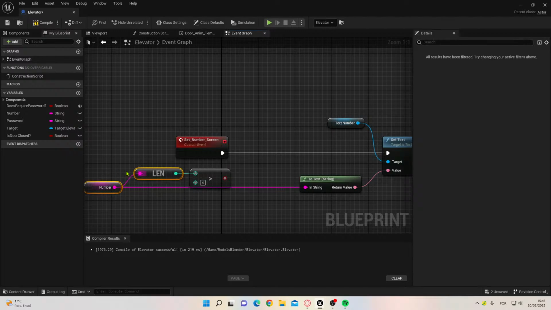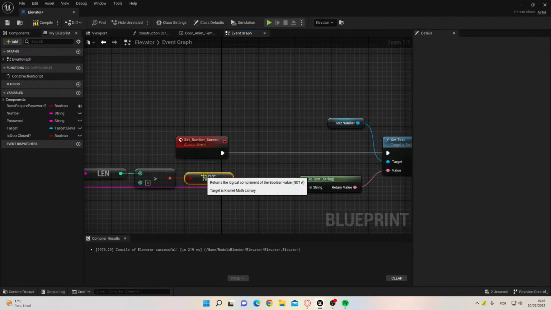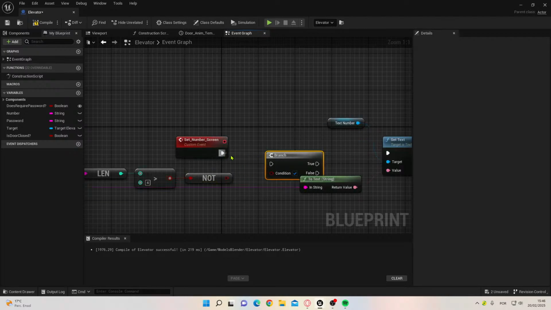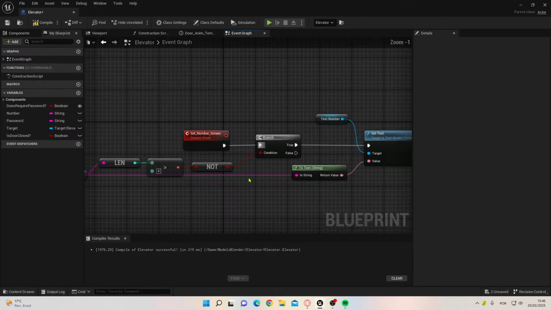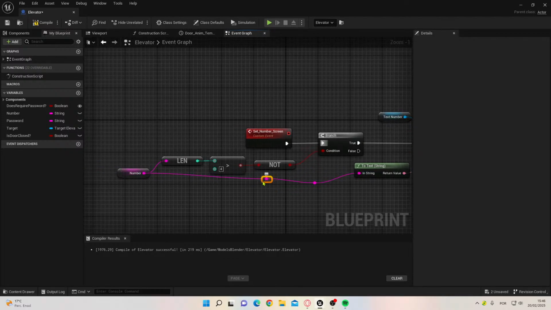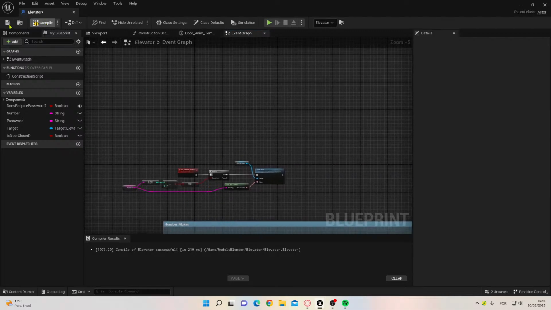So if it's not greater than 4, let's just call a not boolean. If this is not greater than 4, we want to branch, and if this is true, we set. If this is false, we don't do anything. Then let's just make the nodes a little bit better, and I think it's good.